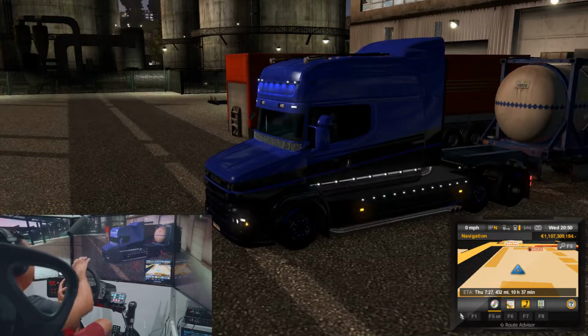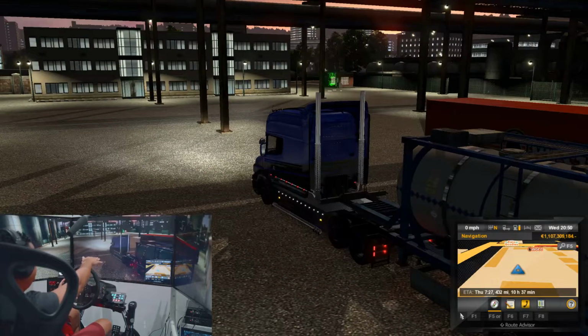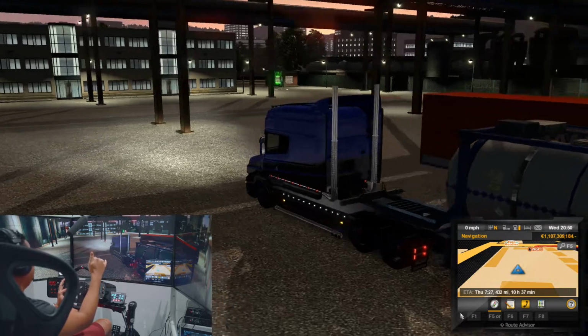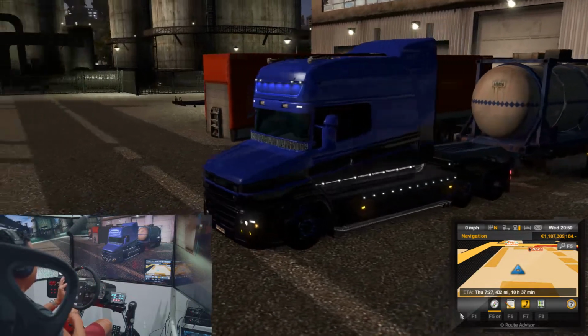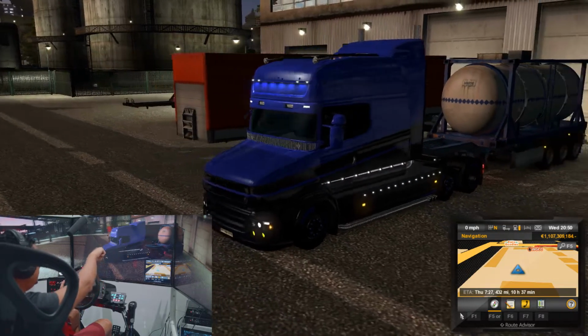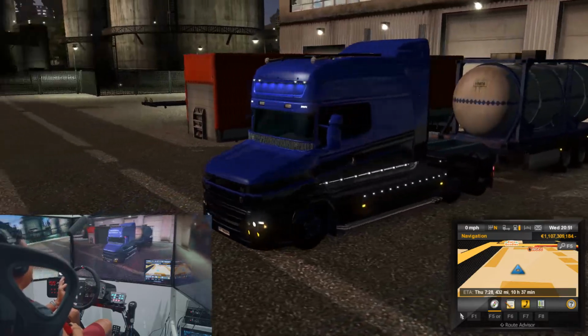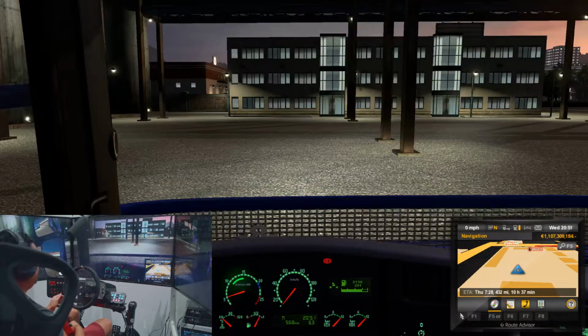Also, if you look at the side of the lights here, the middle of the truck, look at the back of it. In the back, it's red, and in the front is white. I just think that's so cool. And you had to add every one of these lights here, guys. This took forever to make this truck. It took me at least like an hour and a half to build this thing. It's crazy. It took so long to build this truck.